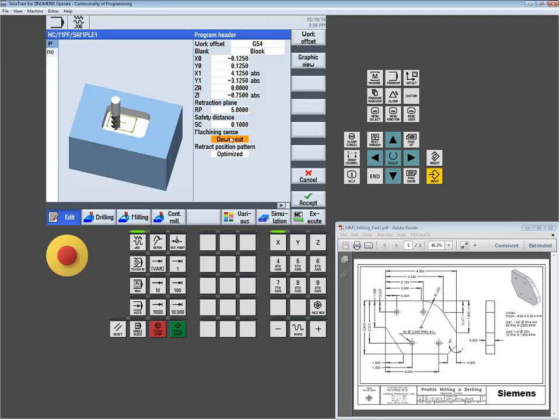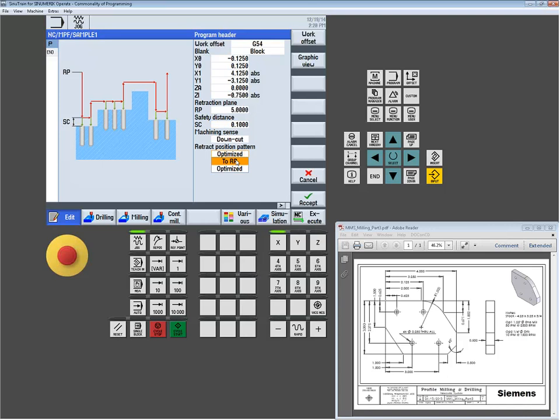Down cut or up cut will represent climb milling or conventional milling. Climb milling is down cut. And then if I'm drilling, I can use optimize or always retract to my retract plane, which in this case would be 5 inches. We want to let it come up to the safety distance and only go to the retract plane when I'm done.